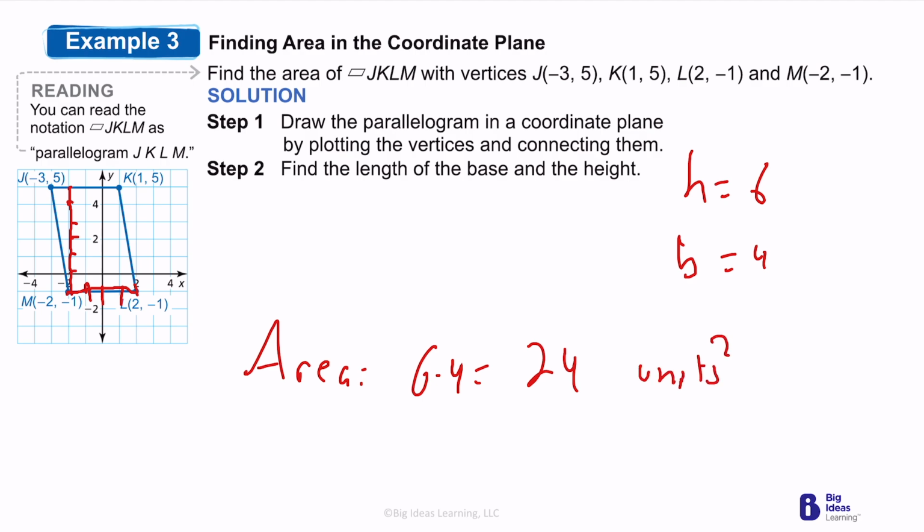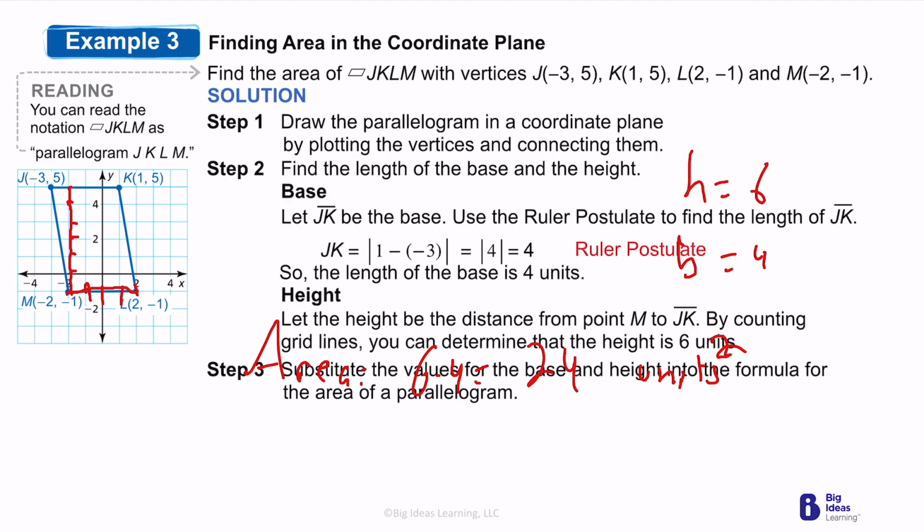Remember, area has to use square units because the square tells you how many dimensions there were. Length has one dimension, it has length. That's why when you measure a side, it's like 5 feet. But area has 2 dimensions, length and width. So unit squared tells you I used 2 dimensions to find the answer. That's why you put a square on it.